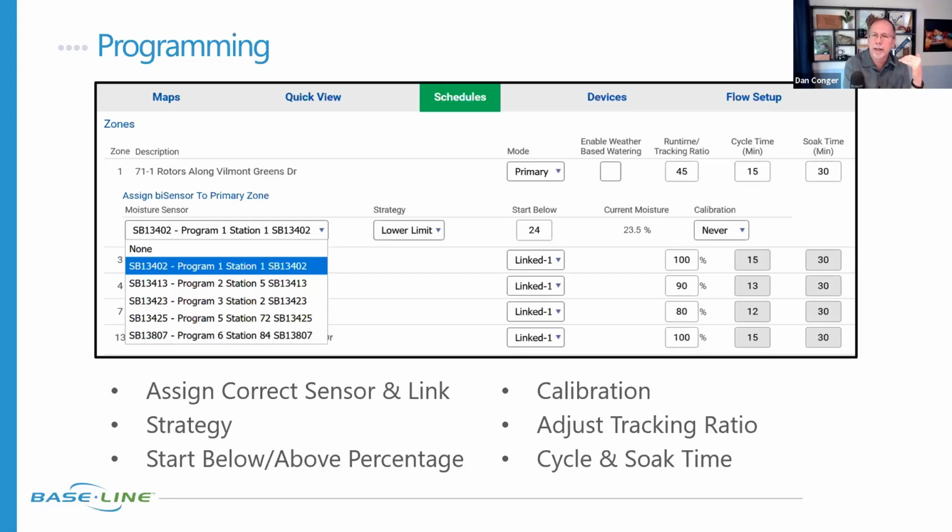So I looked at it, I'm starting to see a little bit of stress, and anything more is going to be an issue, and I came up with start below. So those are probably the two main methods in which people come up with that start below number. The tracking ratio allows you to adjust each zone up or down. If it's a little, you can fine tune it. And then cycle and soak is going to give it multiple times the water. So that's going to become really important in a coming scenario, the cycle soak.